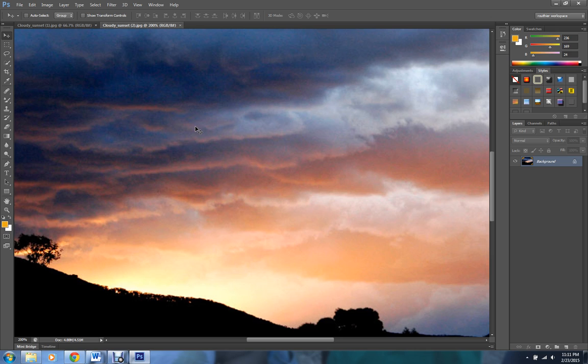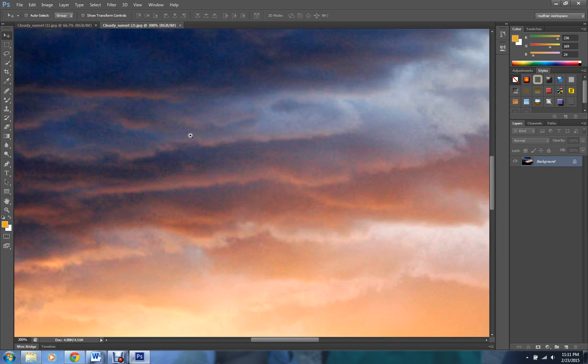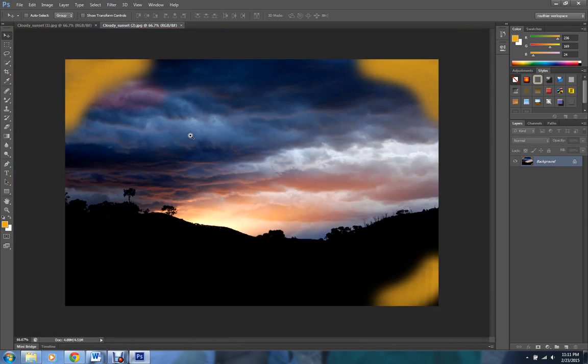Anything else? Just like I can hold the Control and space bar to zoom in like that, what do you think happens if I hold the Alt and space bar? Oh my gosh, I can zoom back out, and then I let go, and I'm back to my move tool. Oh, life is so good.